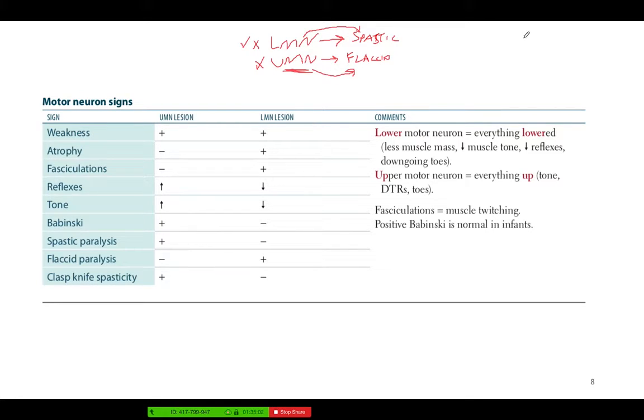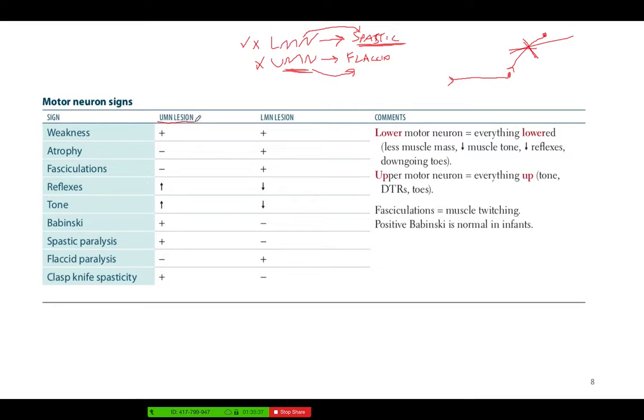Upper motor neuron is the neuron that comes from our brain and synapses in the spinal cord on the opposite side. The lower motor neuron is going to go to the muscle. So what happens when we lose our upper motor neuron? Say we have a car accident and we sever the spinal cord, and now we've taken out our upper motor neuron. So what's going to happen? Well, there's no upper motor neuron, so this kid is in class with no teacher, so spasticity is going to win. Let's look at what that looks like.